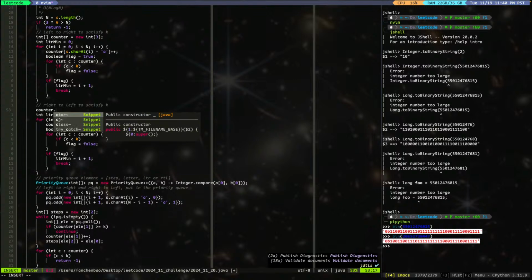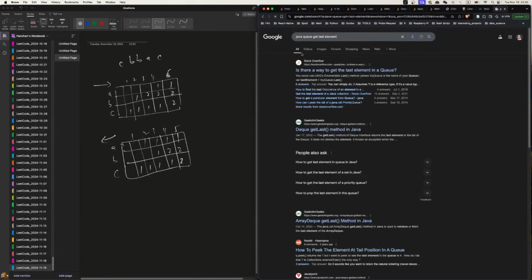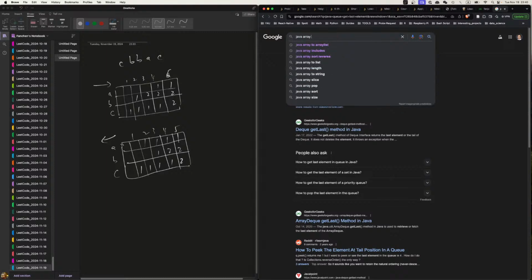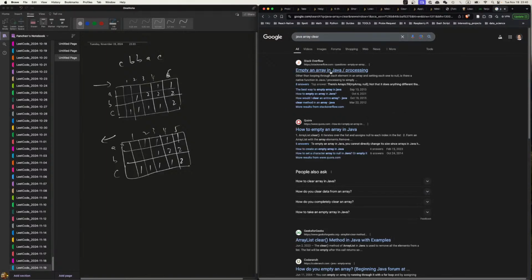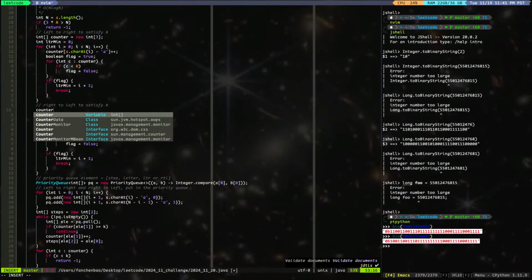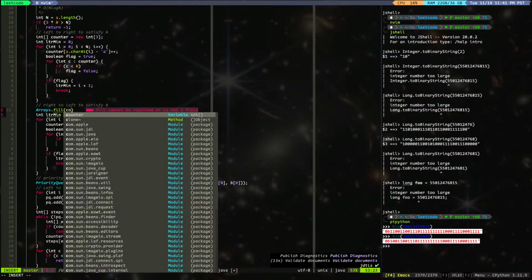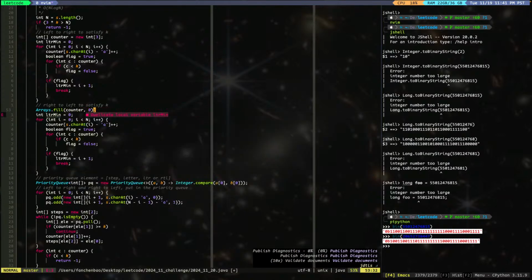Did I even have this? Clone. I'm actually not sure. Java array clear. Ah, Arrays.fill. Arrays.fill counter with 0.